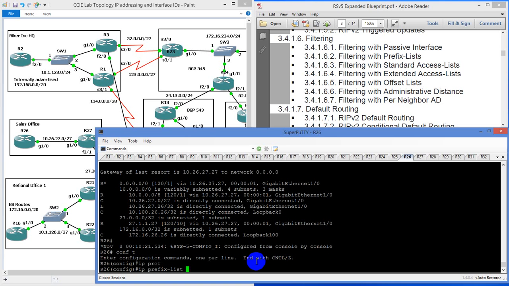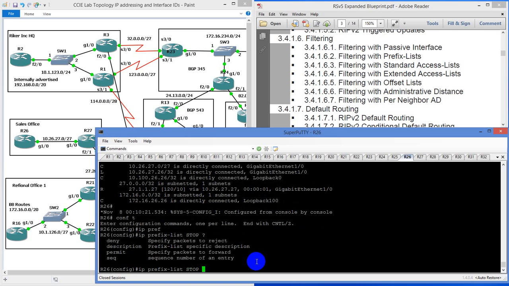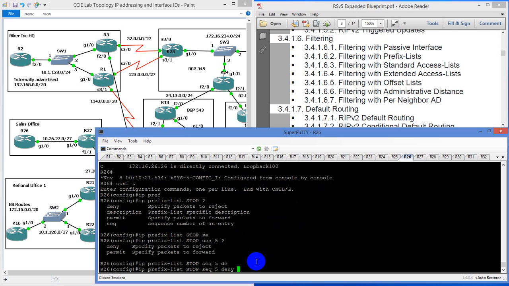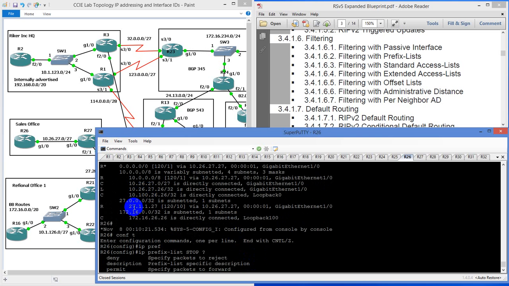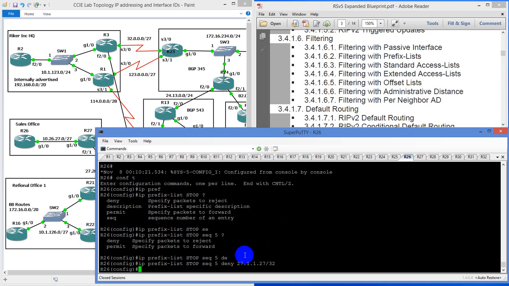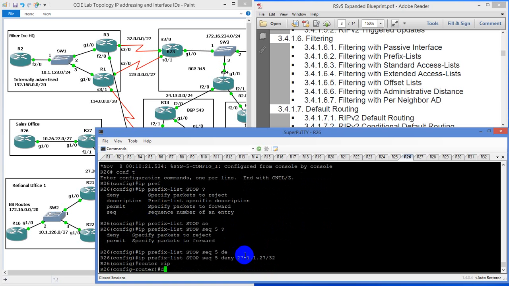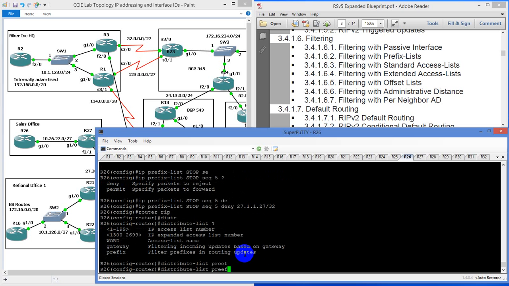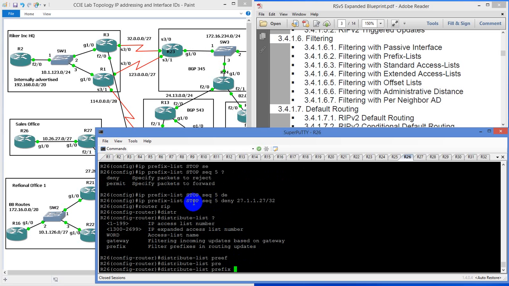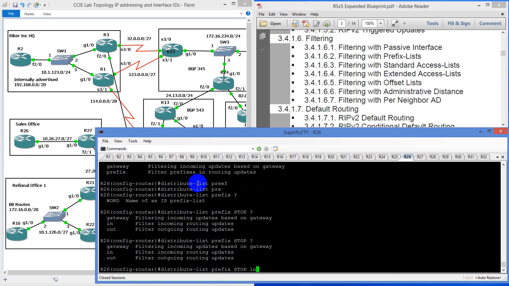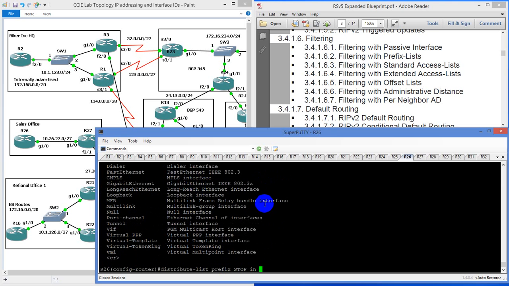We're going to say stop, and we're going to say sequence 5, and we're going to permit or deny this route /32, and then we're going to type in router rip, type in distribute list, and then we're typing prefix, and the prefix list name is going to be stop, and we're going to say inbound, but we're also going to say gateway.